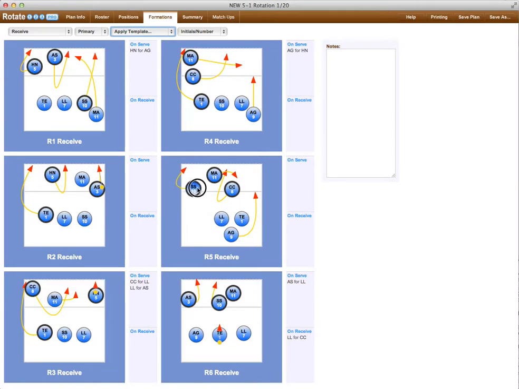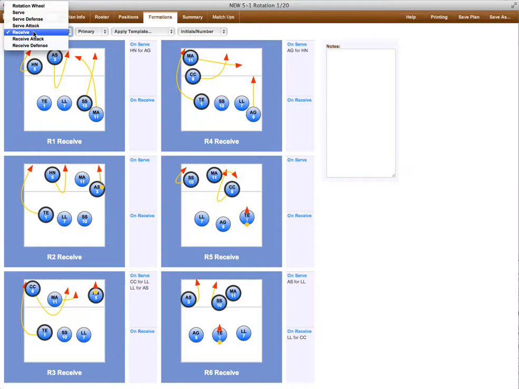I'd do the same over here. I'd move Sierra up. I'd move Lizzie out. Move Abby here. So you can move these players around into positions, and it won't let you cross 2 players, as you can see, that can't cross in any given way. So that's pretty helpful if you're trying to move people around or stack them. I won't change this one right now because I want to get through this.